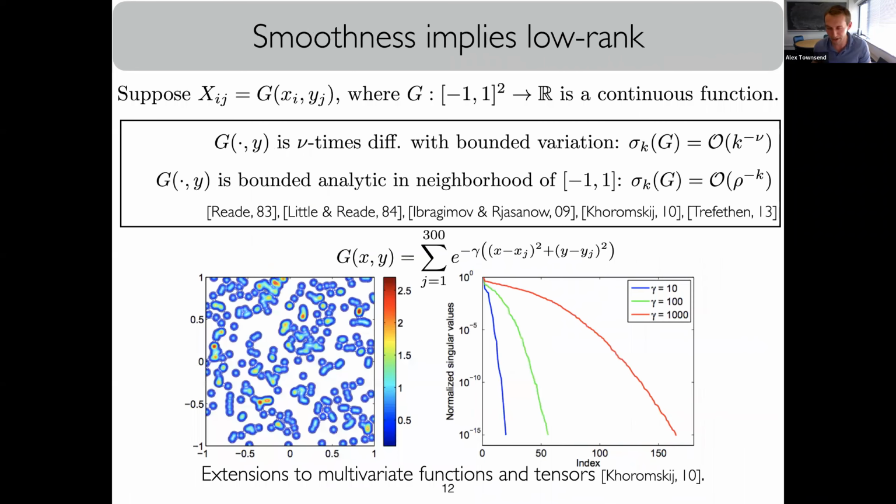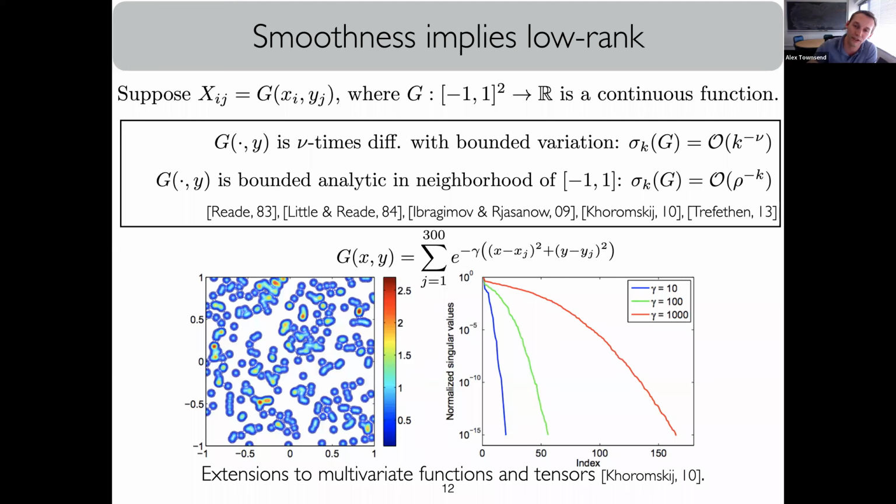So, okay, this is just to say, what makes something low rank for a function? Well, smoothness makes it low rank. The smoother the function, the faster the singular values decay. So the reason that Green's functions typically don't have rapidly decaying singular values is because they're not smooth globally. On the diagonal, they don't have much smoothness. Well, for some Green's functions, they explode on the diagonal, so they have no smoothness at all.